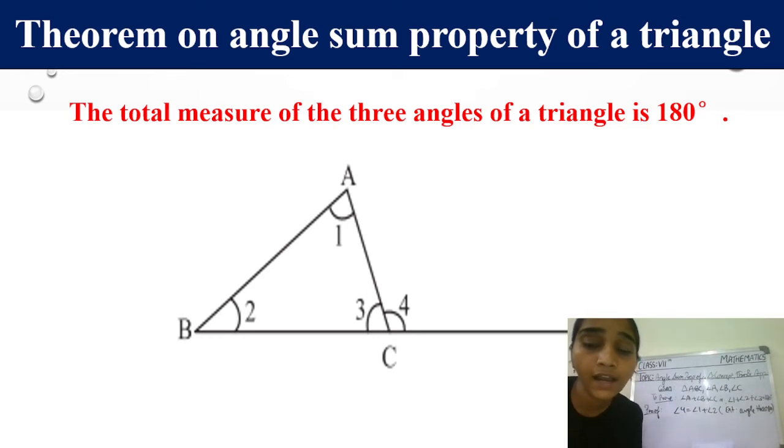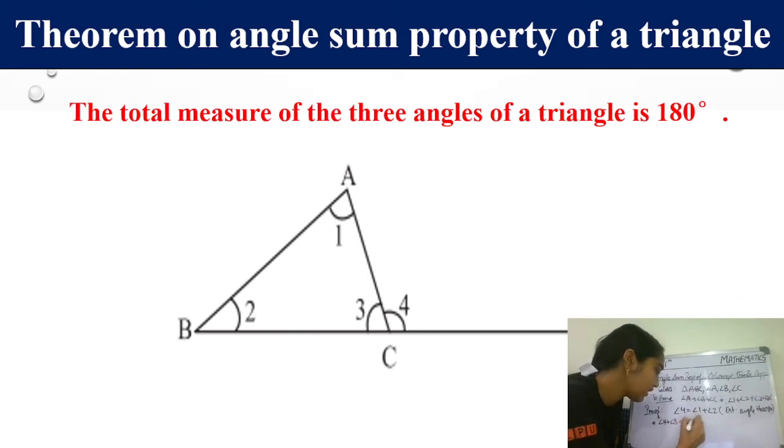Now students, if I ask you what we can do over here, something we can add: angle 3 on both the sides. Because in the proof we want angle 1 plus 2 plus 3, and 1 plus 2 we have. Let us add angle 3 on both sides. So it will be angle 4 plus angle 3, which equals angle 1 plus angle 2 plus angle 3. So what we have done here is added angle 3 on both sides.